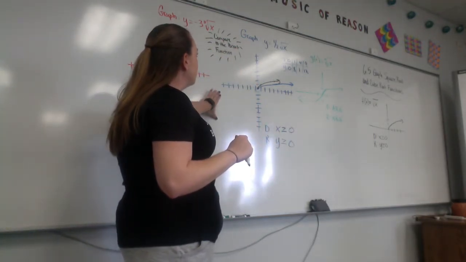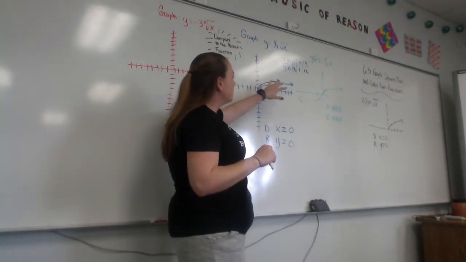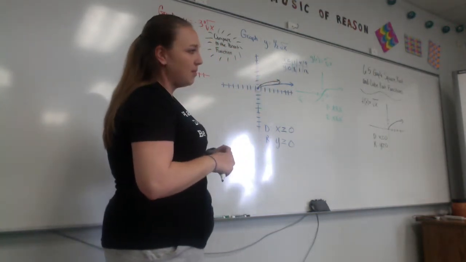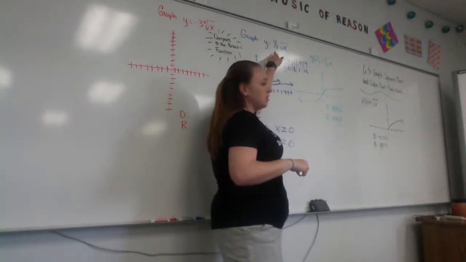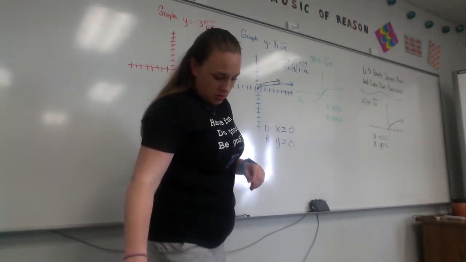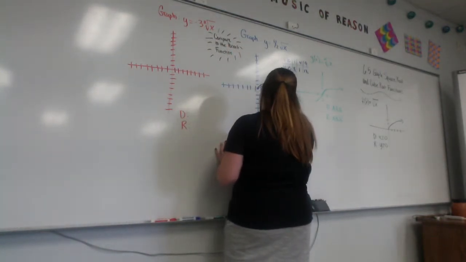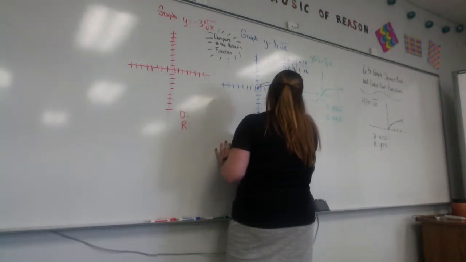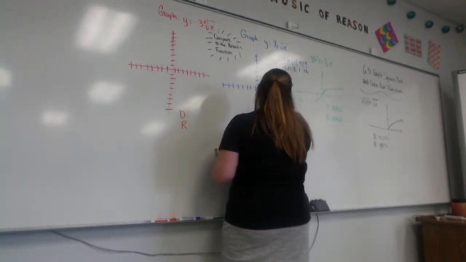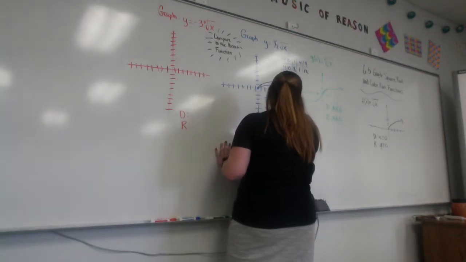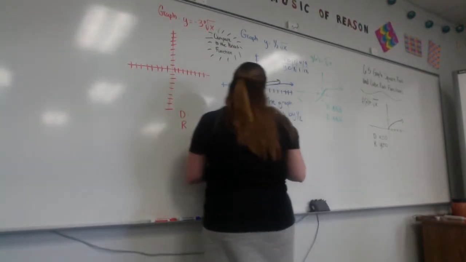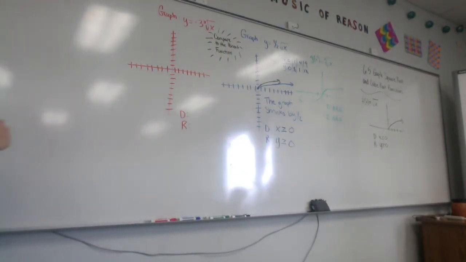Now, it still says compare to the parent function. So we graph them in comparison. Tell me in words what that means. We've already talked about it. The graph is multiplied by a half. What does the graph do by a half a unit? It's smaller. Yeah, it shrinks. The graph shrinks. That's what they want when it says compare to the parent function. I want it graphed compared to the parent function, I want it in words, I need the domain and range, and I need an input and output chart.